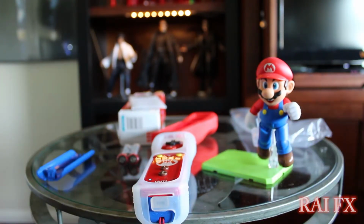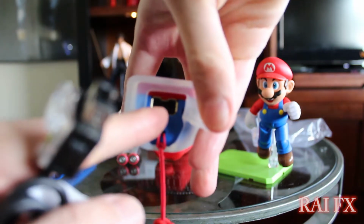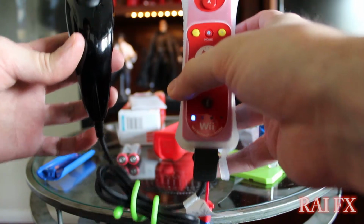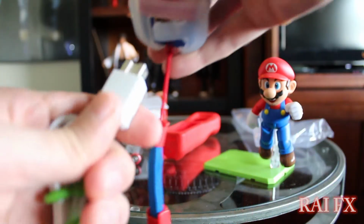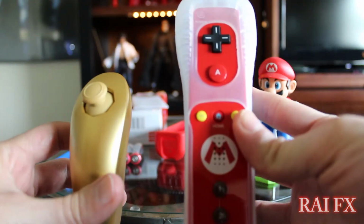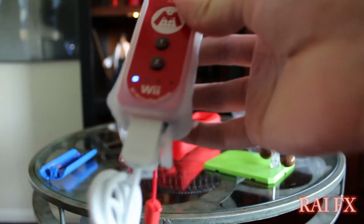Let me put on a nunchuck, and then I can call this video over. Just to show you what the black nunchuck connected looks like. You have a gold connector down here, and then you just connect it. And there you go. That is the black one. That's how that looks. Disconnect that one. And I have the Club Nintendo gold version. And that's how that looks. I think I'll go with the black one. That matches it a lot better. But yeah.